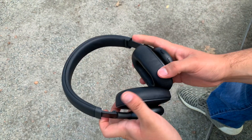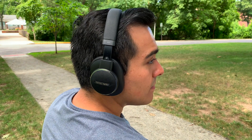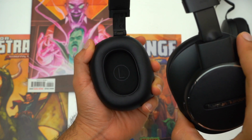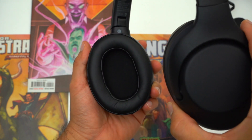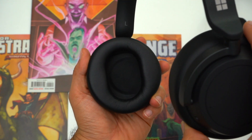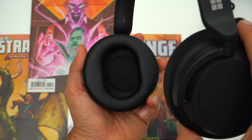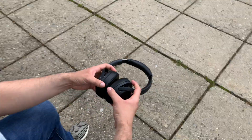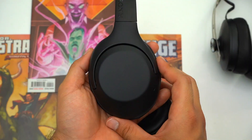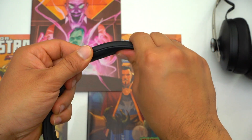The Fly ANC's are by far the least comfortable headphones here. They have the most clamping force so they are not big head approved, whereas the other two headphones are. The earpads on the Fly ANC's are very cramped compared to the other two. The Sony's earpads are very spacious and should accommodate most ear types. If you have larger ears or ears that stick out, you might want the Surface 2's since their earpads are slightly roomier. Ultimately the Sony XB900N's are more comfortable than the Surface 2's due to less clamping force and more headband padding, which prevents hot spots after long periods of use.